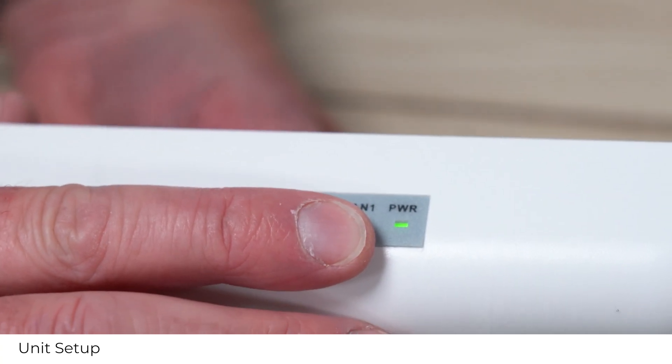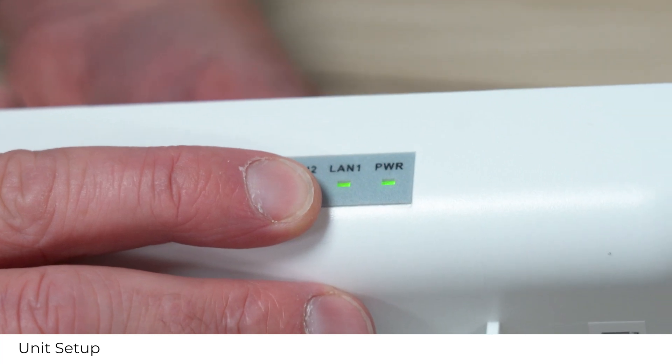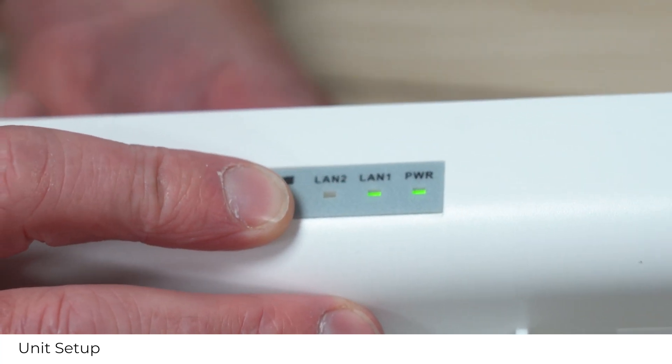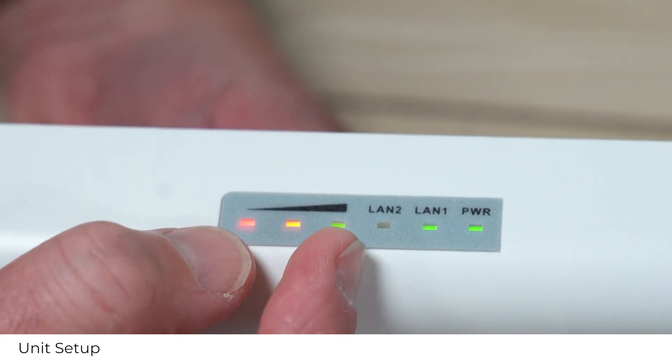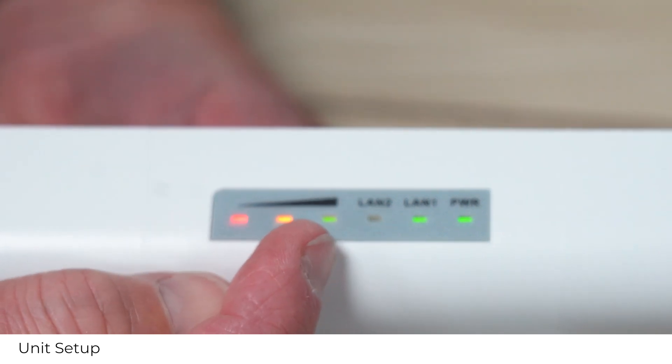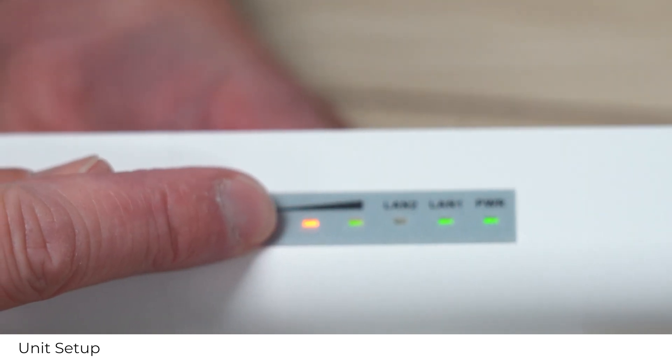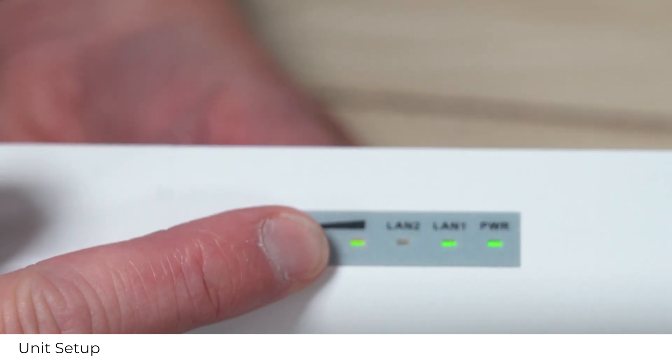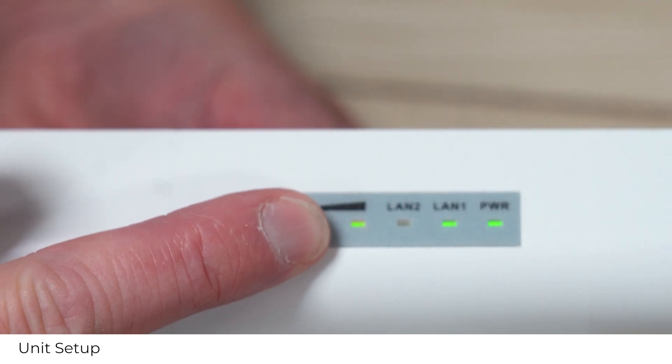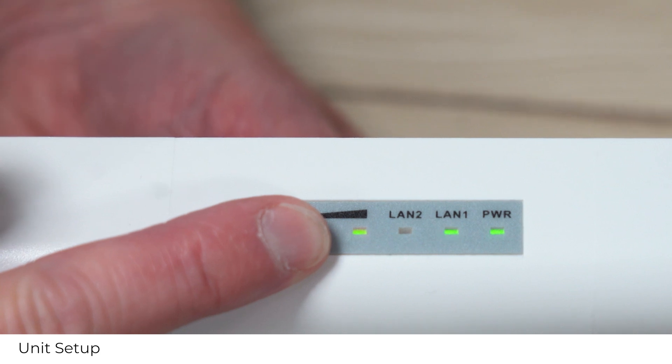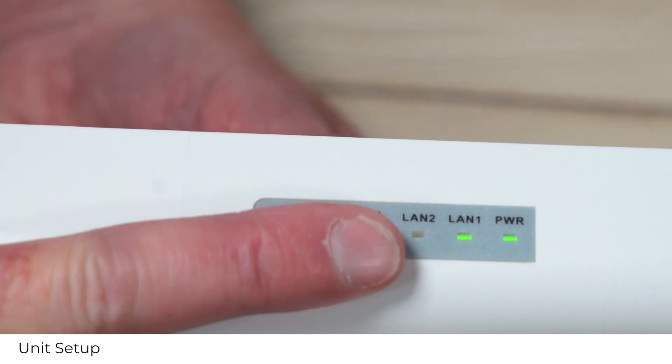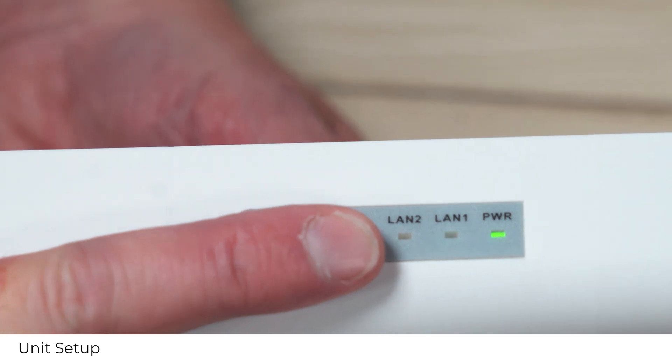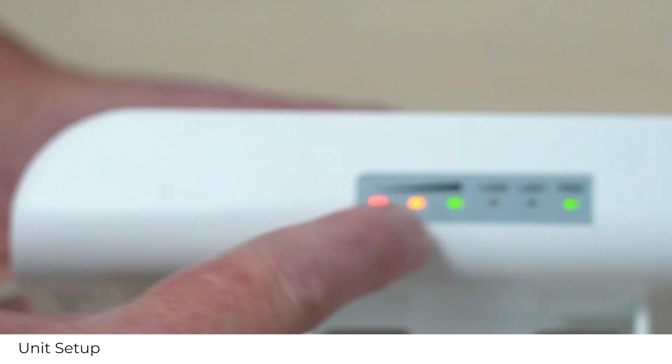As I mentioned, we don't need any app, we don't need a laptop, we can do everything just with these units themselves. Let's have a look at these indicators: power, obviously enough, LAN 1 traffic, LAN 2 traffic if I had something plugged in there. And then these are important ones—these are signal strength indicators. All three lights means we have an excellent signal. Two of them means we have a good signal and you're good to go with that. One, we're at the weak end of the scale, so you should probably look at your alignment, get these guys facing each other a bit better. No lights means we have no link at all. And these are mirrored obviously on the remote side—we get the same lights here.